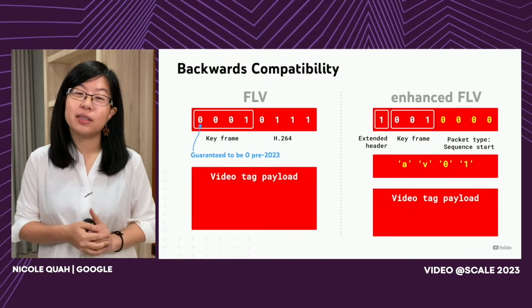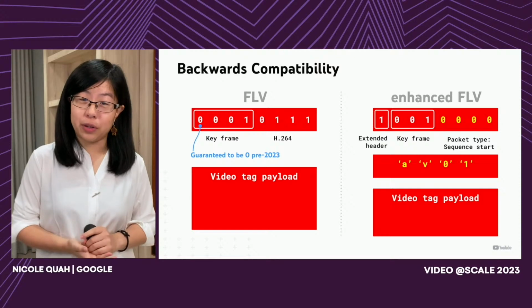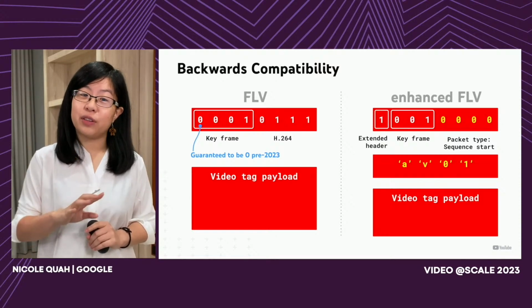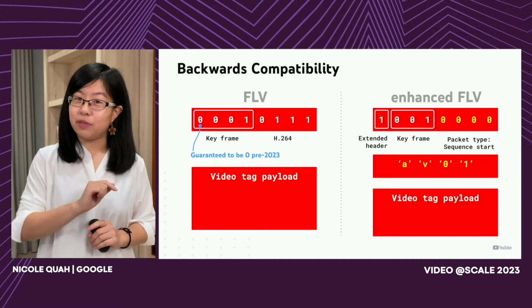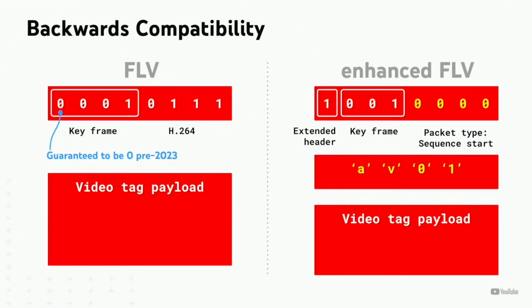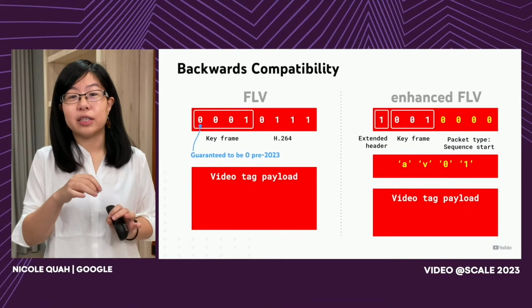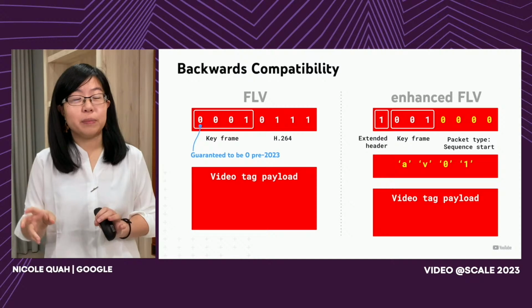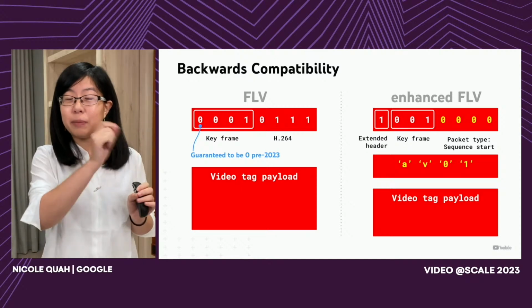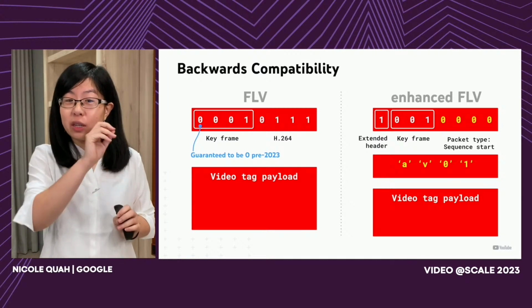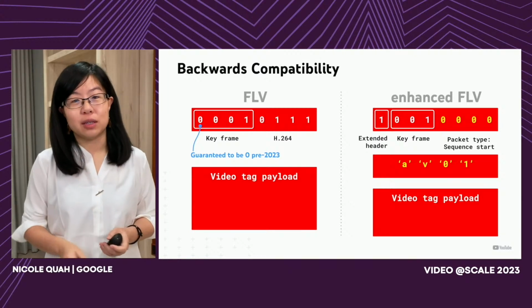One thing I wanted to emphasize: while they try to be forward-looking, the enhancements to RTMP and FLV are always backwards compatible with the previous specifications. As an example of a trickier case, here's how the enhancement spec signals to use an extended video header. From the first 4 bits of the original video tag header, the enhancement says to use the most significant bit of those 4 bits as a Boolean to indicate whether or not an extended header is being used. But the spec is very careful because it ensures that this single bit that's now being used as a Boolean was previously always 0, and therefore is safe to now use in a backwards compatible manner.